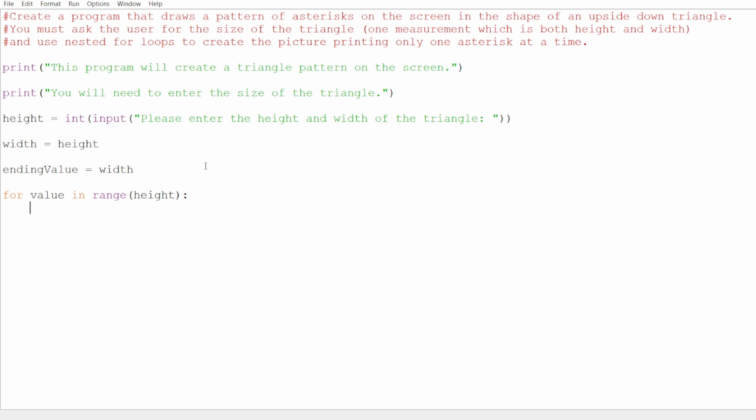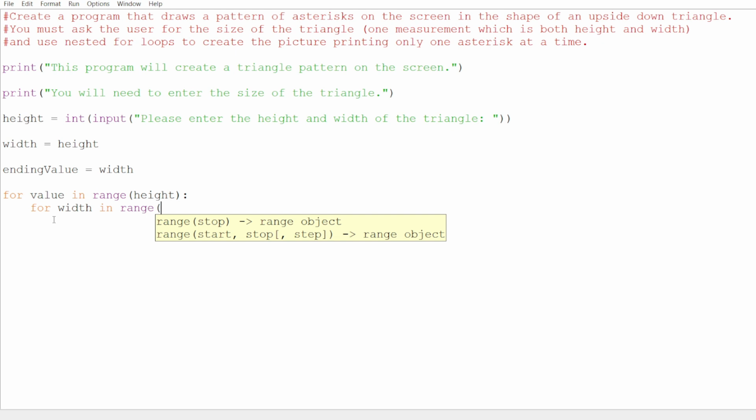Okay, and then for our next loop, I want to say for width in range. Okay, so what this loop is going to do is it's going to be the width of each row of the triangle. So how many asterisks we have to print on each line. Okay, and I want to say this is ending value minus the value.